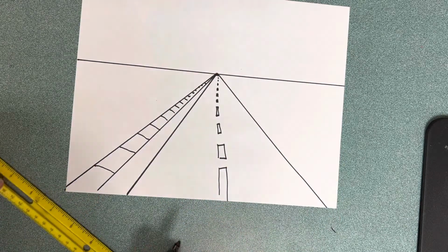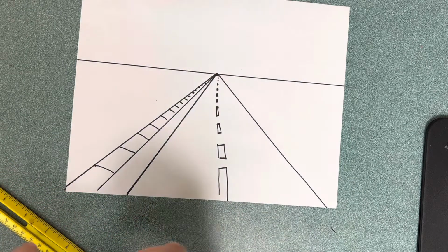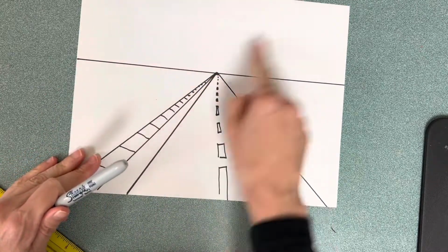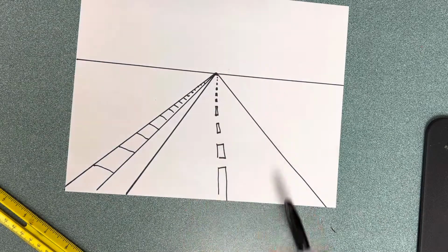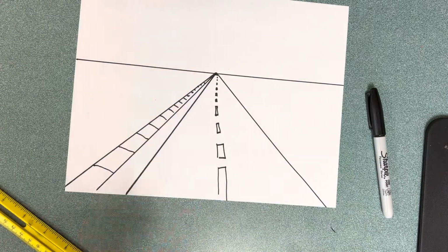All right. And then I could even make houses a different way along the side. I could do the same type of thing, but make like a sun, and the sun rays are going towards it. There's a lot of different things you can do with this technique, but I just wanted you to be aware that if you want things to go back in the distance, that's how to do it.